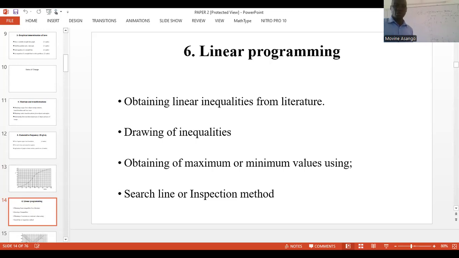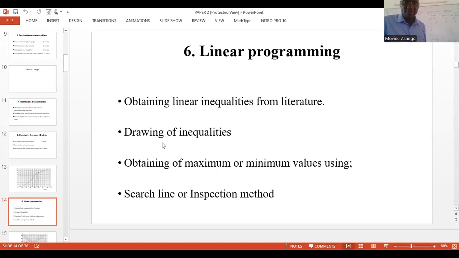After you have your inequalities, the next thing is you draw those inequalities. I'm sure in paper 1, you are aware of how to represent inequalities on a graph. It's very easy. Number 3, we are going to be doing what is called now the linear programming bit, that is optimization. Optimization means we are going to look for the minimum value or the maximum value, depending on the parameter. What did we intend to do in the linear programming? Did we want to maximize profit or did we want to minimize the cost? That is what we'll be dealing with.